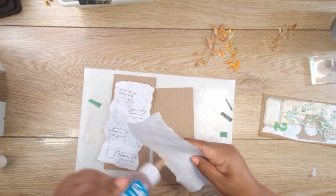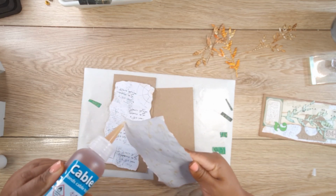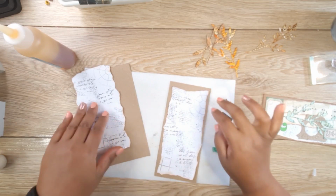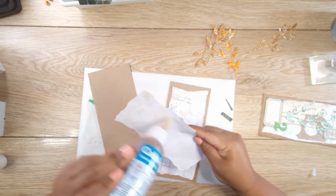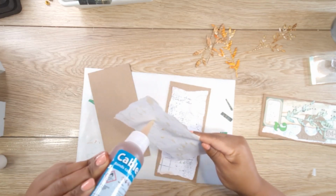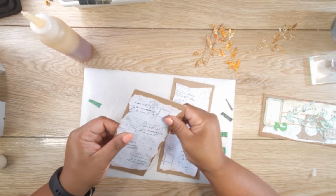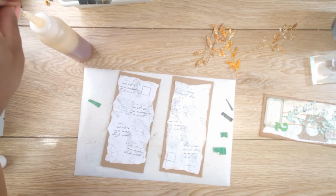So kind of like that. Right, like that. It does not need to be perfect. This is junk journaling. We play with, well, we don't always play, we sometimes play with very expensive stuff as well, depending what's our fancy. Now that needs to be turned this way. Okay, cool bananas. So that's it. We are done with that.